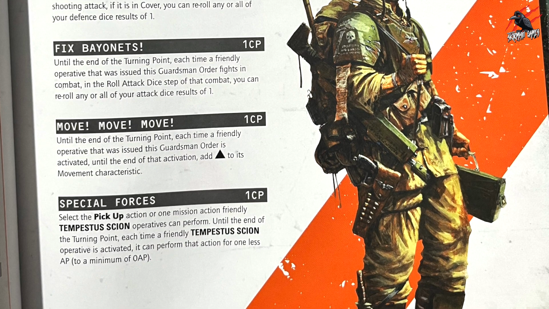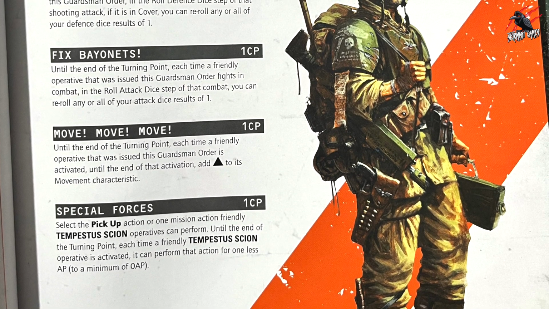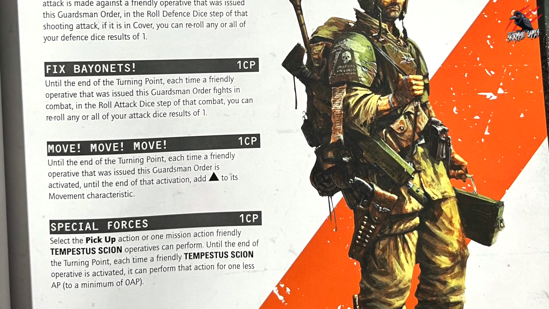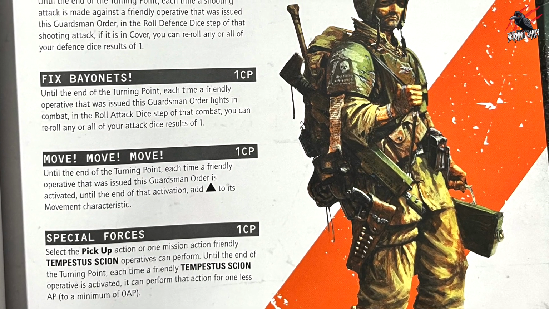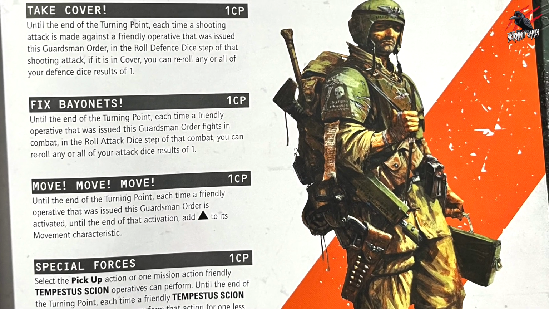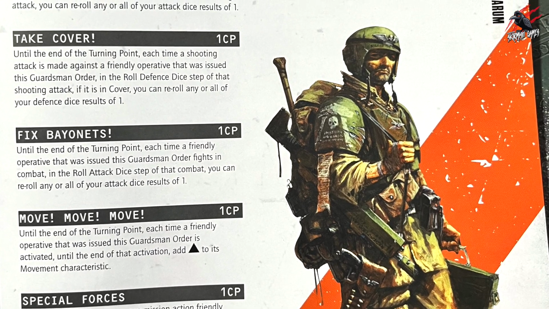We won't need to use the Special Forces Strategic Ploy because that's only for the Tempestus Scion, so we don't have to worry about that. But as we move up to the Tactical Ploys, there's only one to consider, and that's called Bring It Down. Tactical Ploys are different to Strategic Ploys because you can play them anytime during the game when it says to do so in the tactical ploy itself.